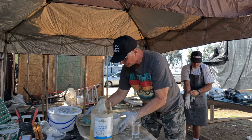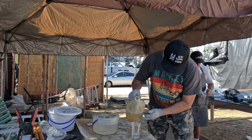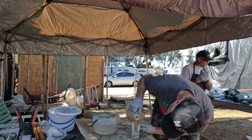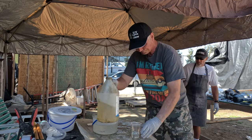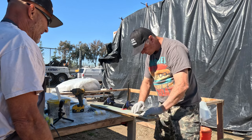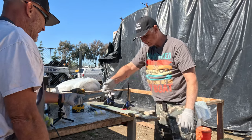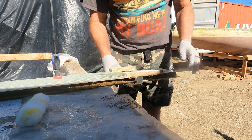That should do it. 50 milliliters of that, 10 more of this for the hardener. Good to go. Good enough for test purposes. Now what we're going to do is let this set up for just a little bit. Well, I'll try this, but I'm afraid it'll pull it. Nah, not too bad.